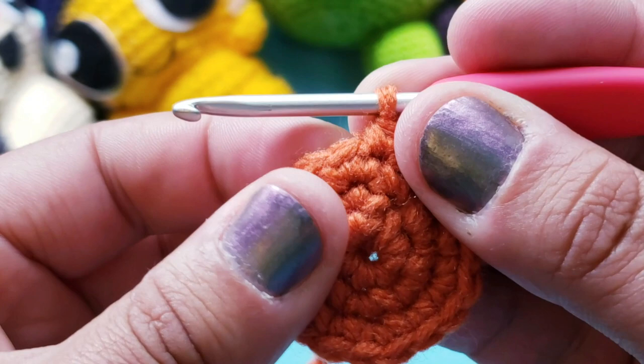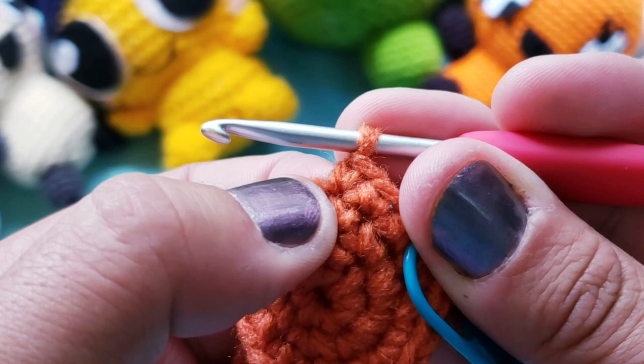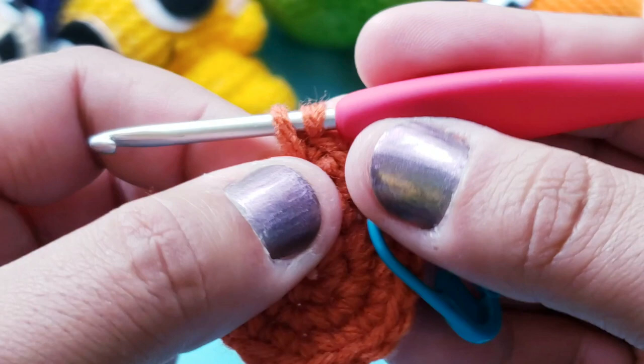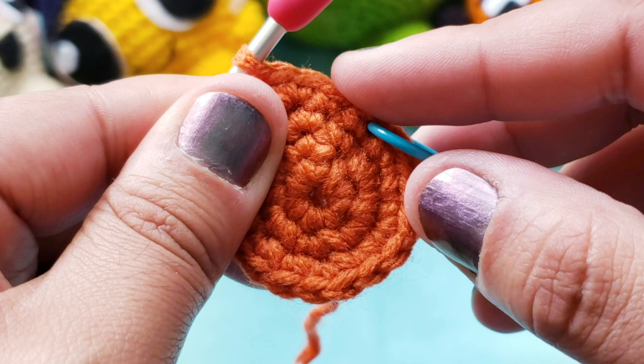So one, two loops on the hook, yarn over, go through two, one single crochet into that same stitch. I'm gonna put another single crochet, two loops on the hook, yarn over, go through those two. So now we have four. One, two, three, four. So that's an increase. So two single crochets in the first two stitches, one in each one. Third stitch, add 2 single crochets in that same stitch.